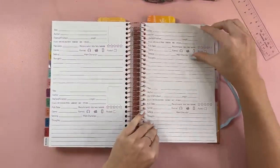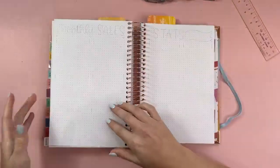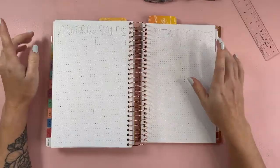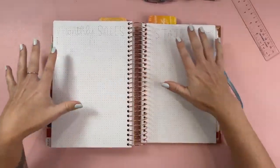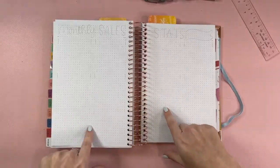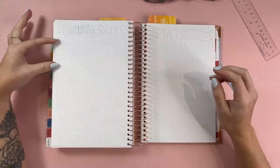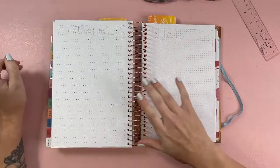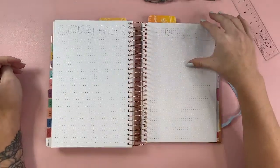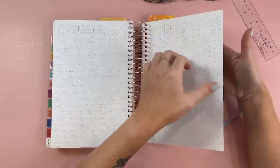So when we get to after the review section, there's more dot grid. So I have penciled in here, I always do monthly sales stats for my business. So I'll break down, each of these little sections will be a month, and I just include pertinent information there. It's really nice for me to look back on as I do it. So I need to finish that.